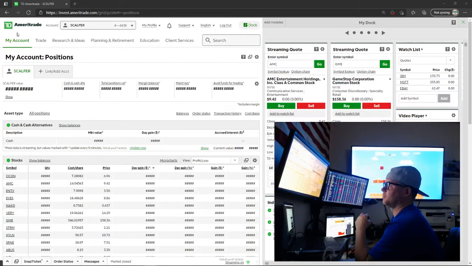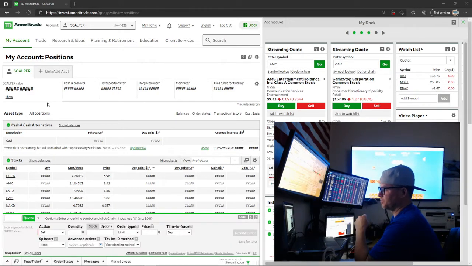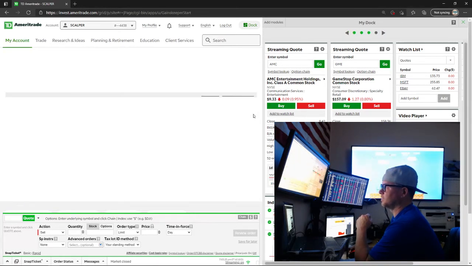Once I log in, I'm on the TD Ameritrade positions page. I have mine set up so the positions page comes up by default. So this is the following day after I made my sell. I sold so many yesterday, so now I want to go in the next day and check it. On this page you have your asset types, your positions, and over here your balances, order status, transaction history, and cost basis. Right here at cost basis, this is where you click. You go to cost basis.